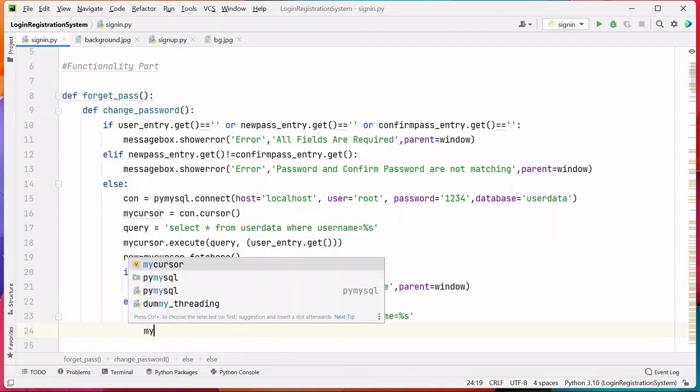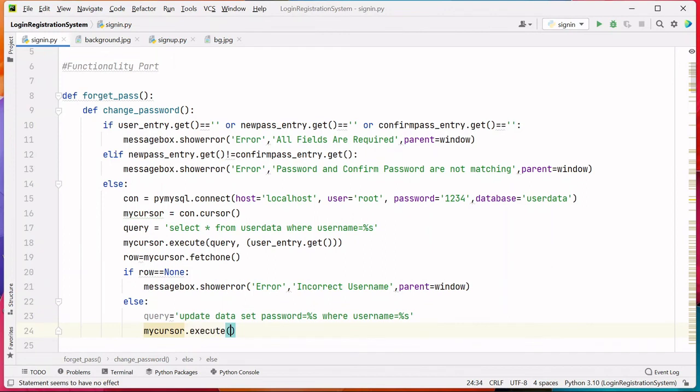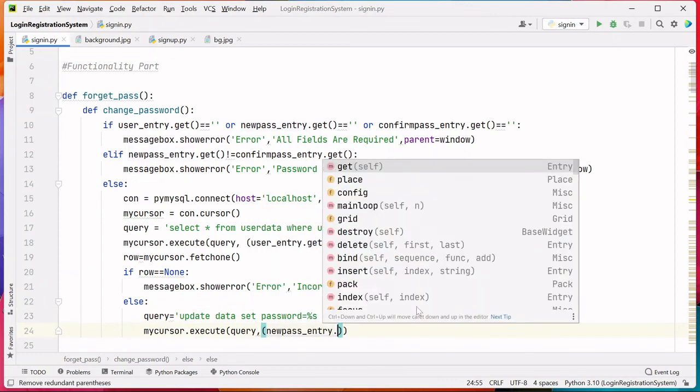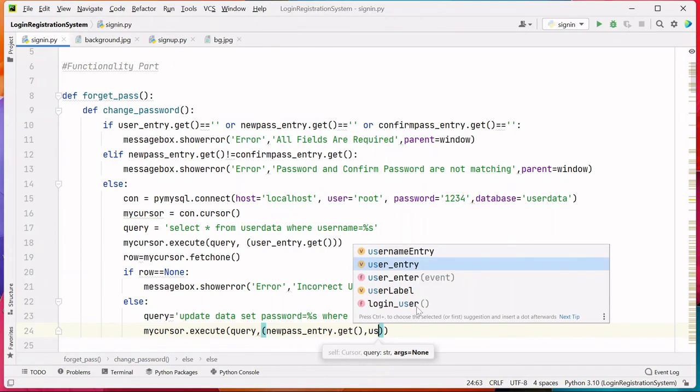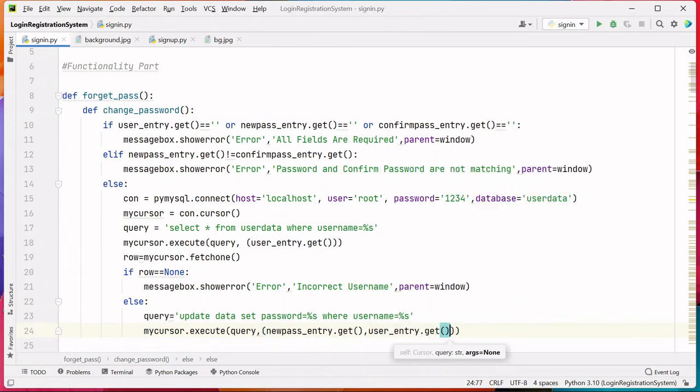Now let's execute this query, and we'll replace these %s with the entry field values. So password will be replaced with new pass entry dot get, and username %s will be replaced with user entry dot get value.